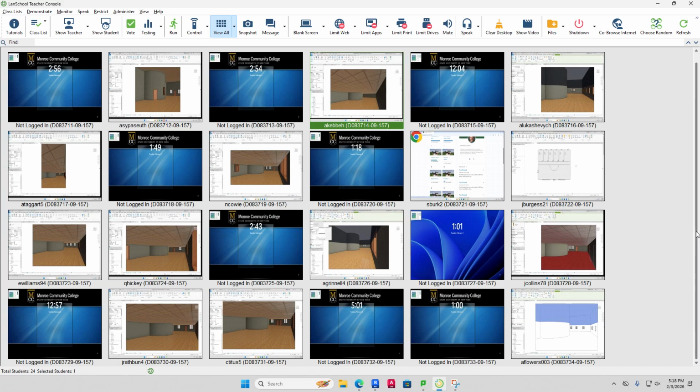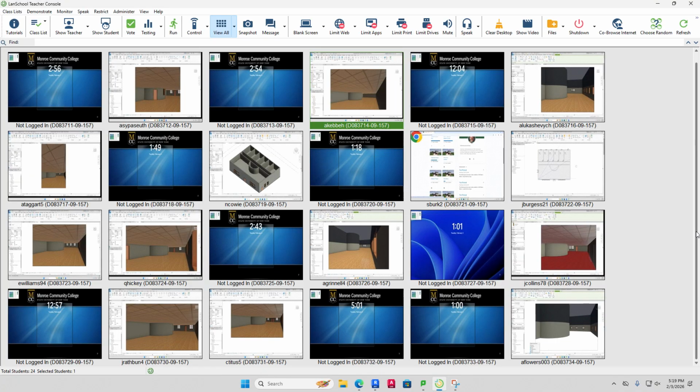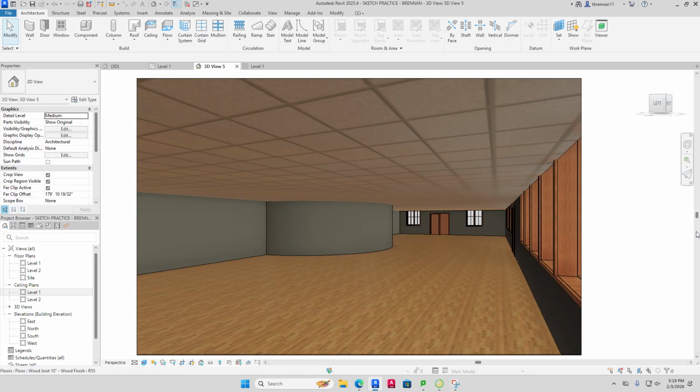Okay, looks good. So now what's the takeaway? The takeaway from this is that when you're working with Revit, you are able to go ahead and create a very realistic area. Now, this right here is a pretty crude version of what we call rendering. Rendering is where you take an area that's been designed and you walk through it. You take a look at it, and you can see the finishes and so forth.